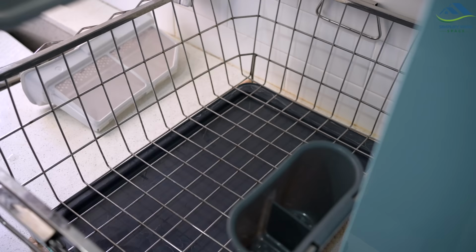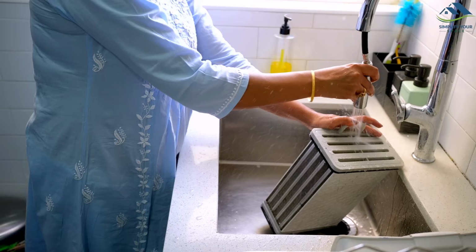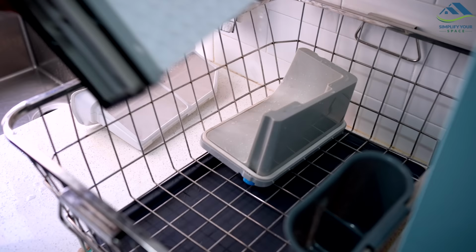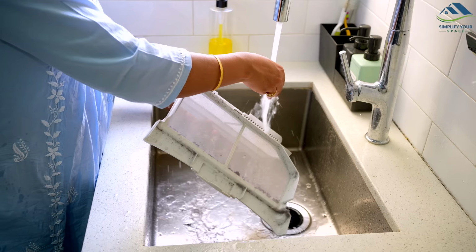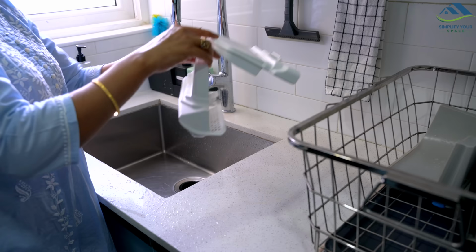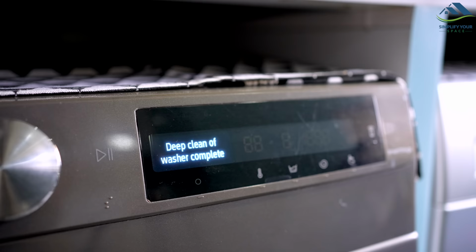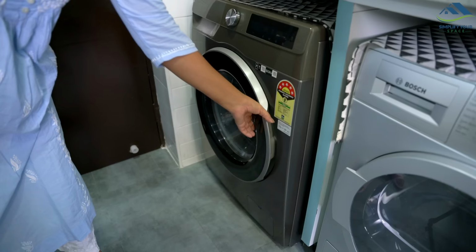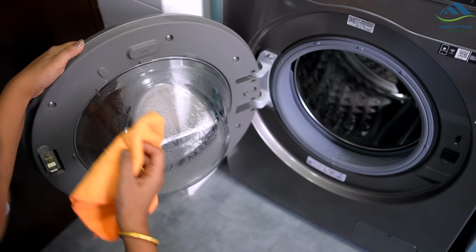Many of you inquire about the solution I use to clean appliances. So I just use a mix of 2 tablespoons dish liquid, 1/4 cup vinegar and water in a spray bottle. While these accessories are drying, I will clean the washing machine and dishwasher as well, as their cleaning cycle is over.